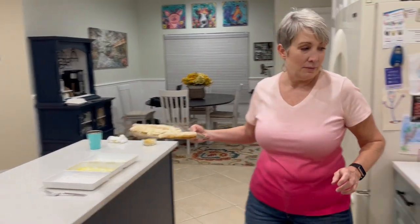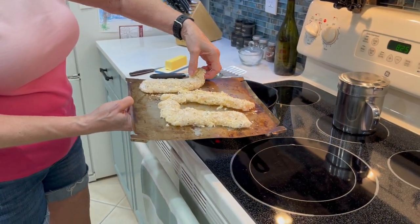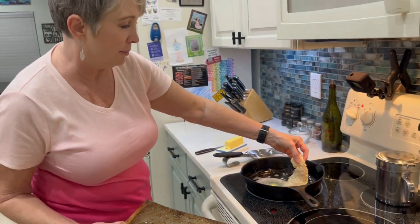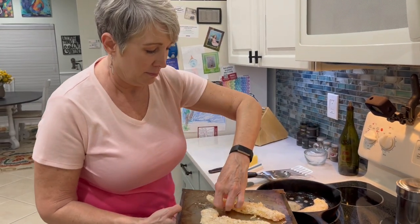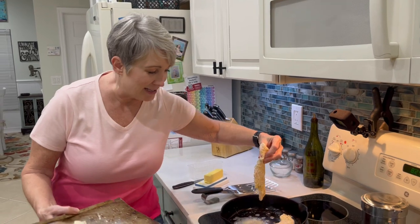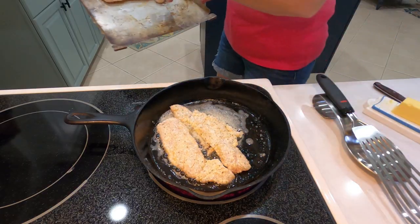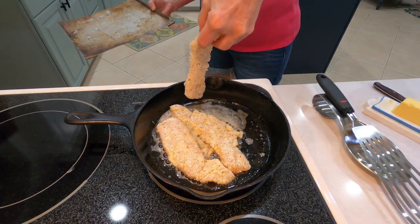So, here we go. They're all battered. Excuse my nappy pan. I'm just going to take them, and remember the trick to put it away from you. Turn that back up just a smidge. Todd, by the way, loves that word smidge, so I use it as often as I can. I was thinking. Because he hates it. This one I'm going to do this way because, sorry, my OCD is set in and they have to go into the pan evenly. As you see, thick, thin, I don't know.